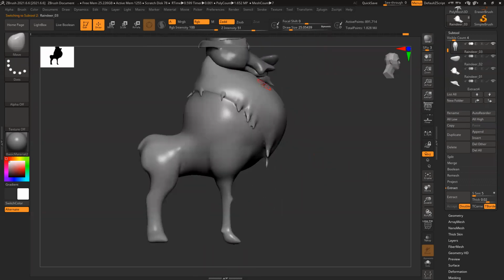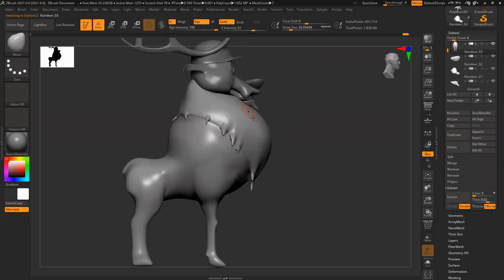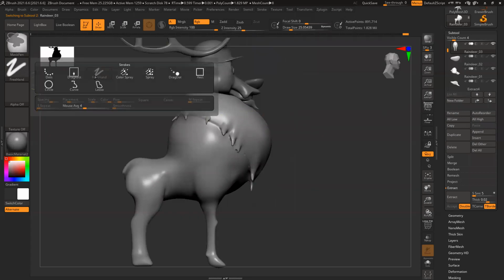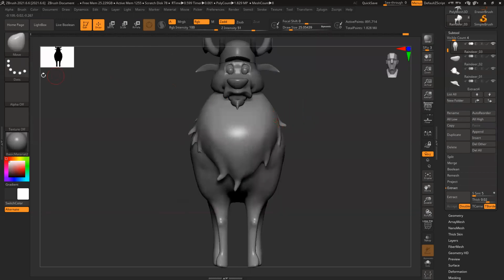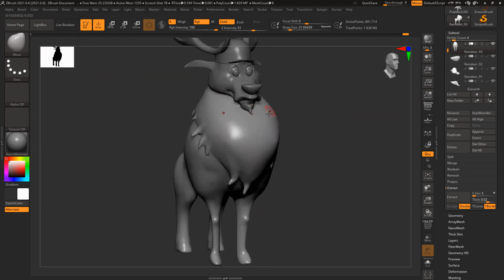And there's one more layer of fur here. Symmetry off.